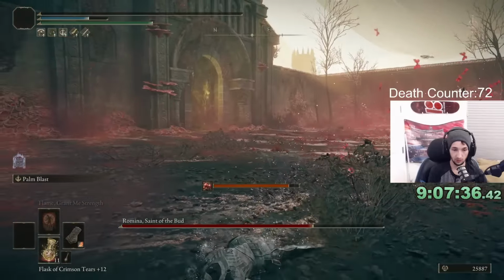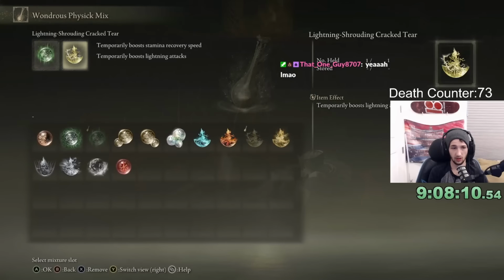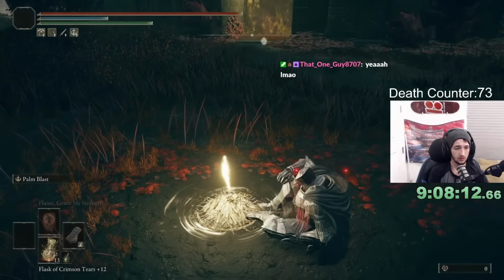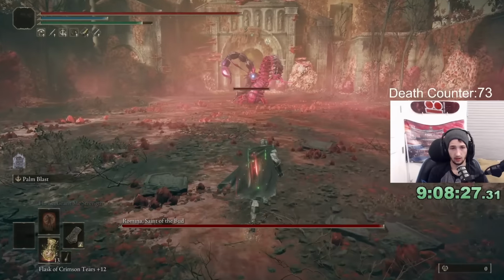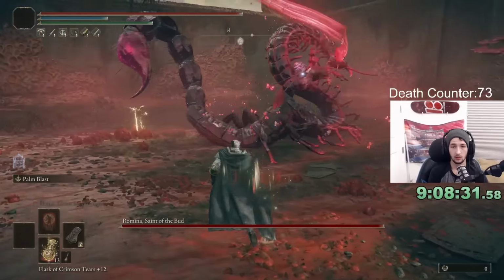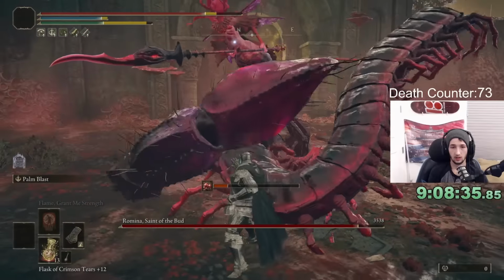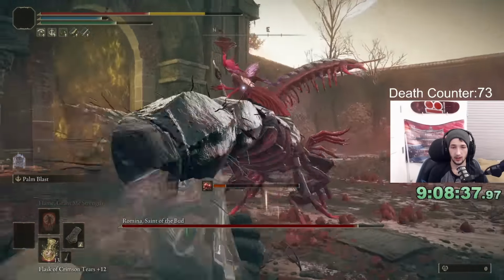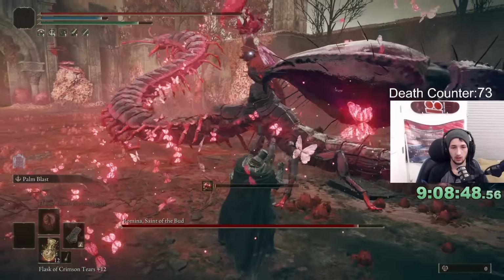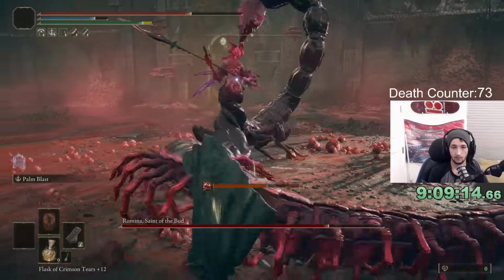So I decided to also try out holy damage since this boss is like a corrupted saint, so surely holy is either great or dog water. Let's see if holy's any better. A little less damage, I would say. Okay, it's just kinda mid. I'll take it though. Why not beat a boss with the wrong damage type, right?